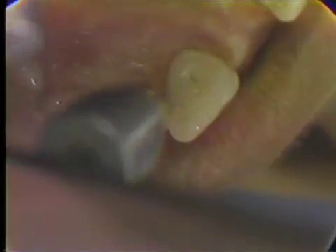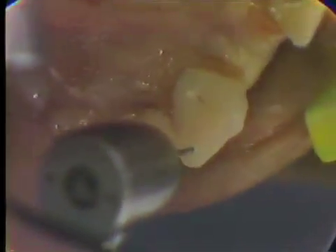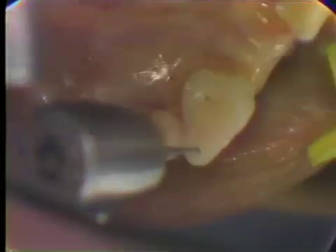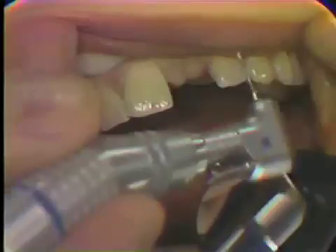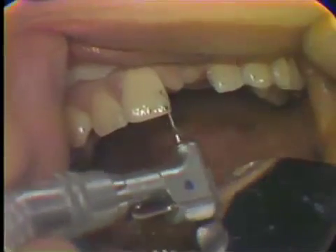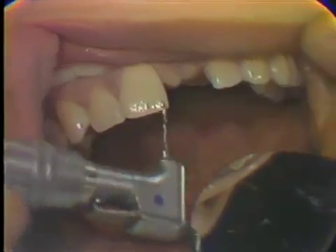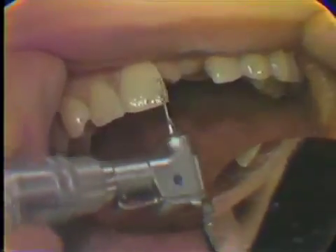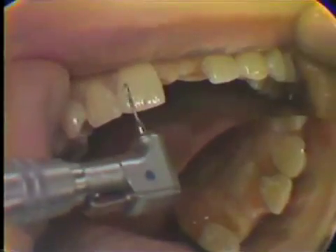The half-round burr is used to penetrate the enamel. Let's use a twist drill to survey the teeth and get the proper line of draw. By going back and forth, we can establish this. We have to be careful that we don't tilt the drill too much because we can perforate the tooth. If we tilt it too much in the buccal-lingual direction, we can also show the pin through on the enamel. So it's very important to get the proper line.